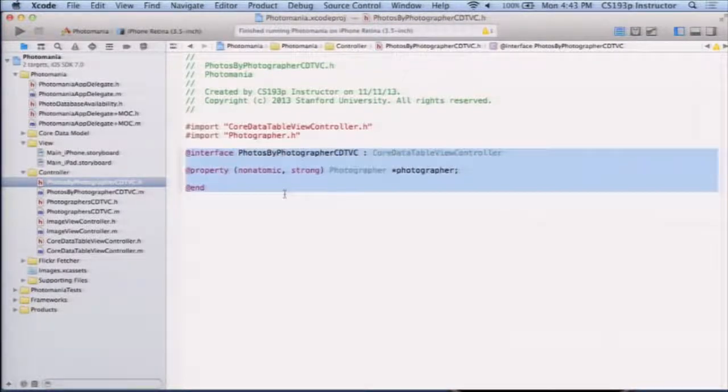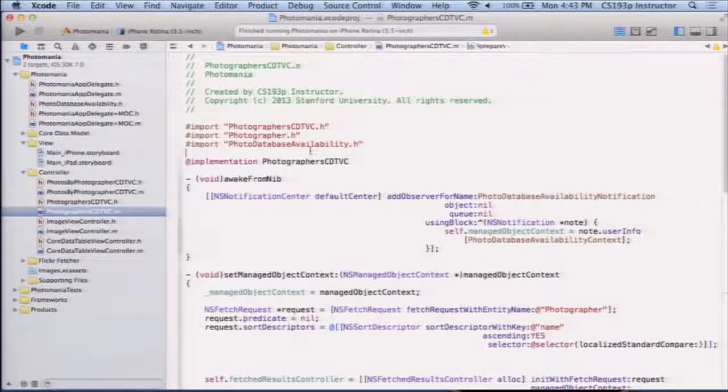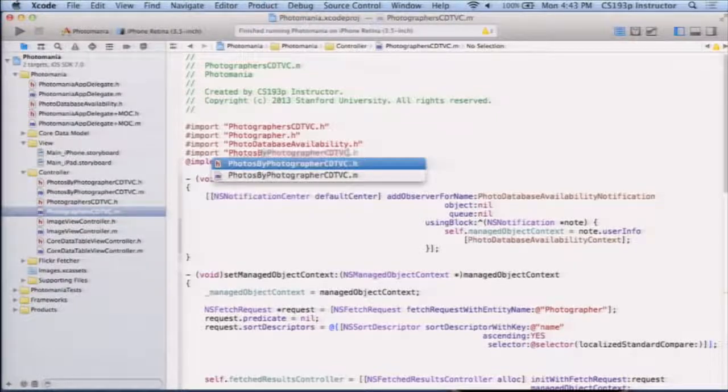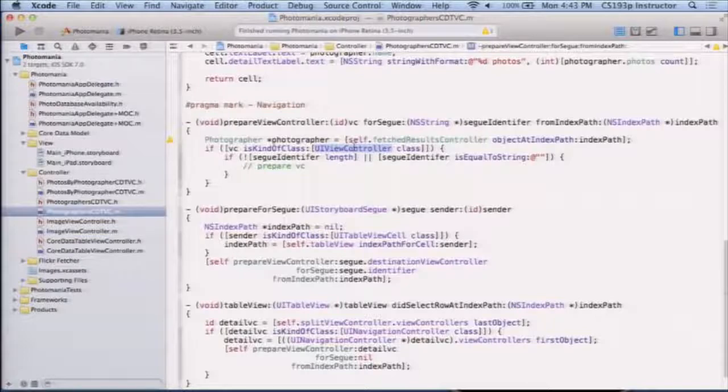We haven't done the implementation of this yet, but we know what its public API is to set the photographer, which is exactly what we would want. So let's go ahead and import that. Import photos by photographer. And then let's go down here and check that that's the class, photos by photographer.